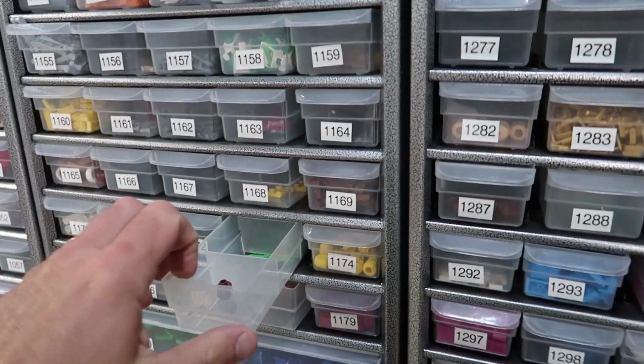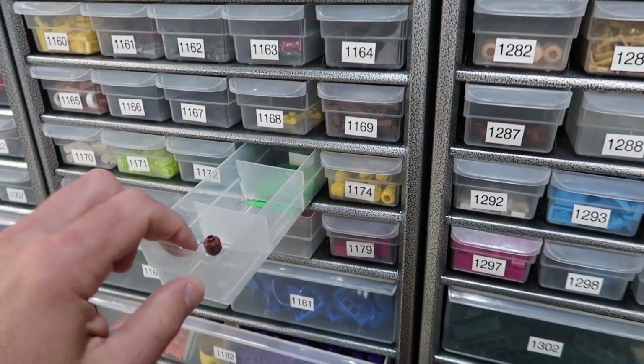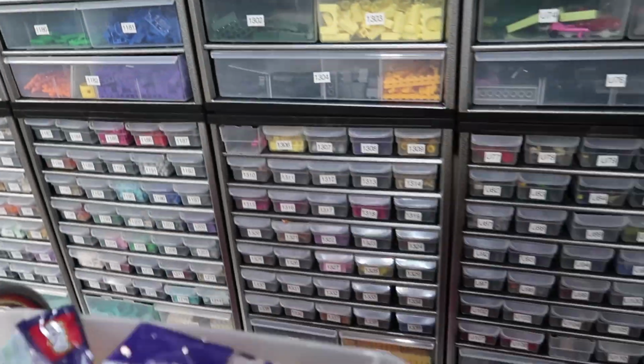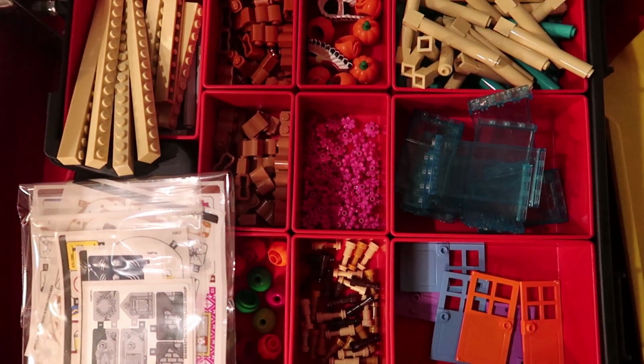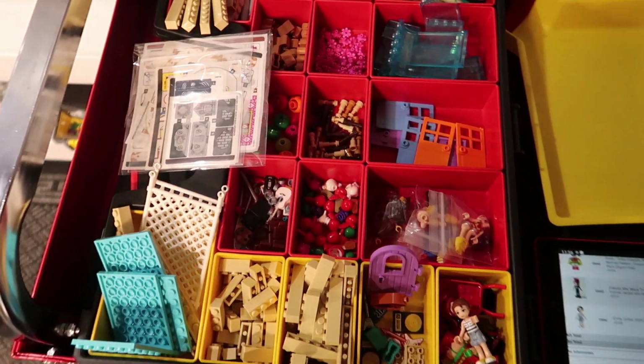I mean, I have random single ones even in some of these, like in one slot, but I probably wouldn't do that again. I'd get a book and have them all in one place. There it is, just under 20 minutes. I know the Instagram handle, so I'm going to do that in my story here real quick.